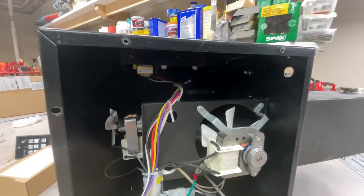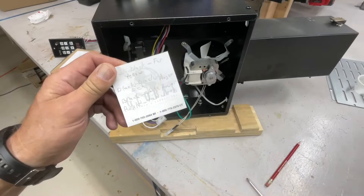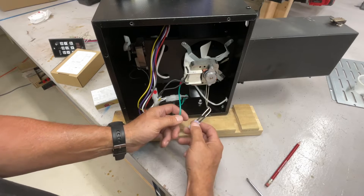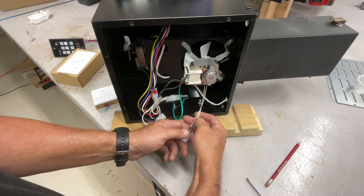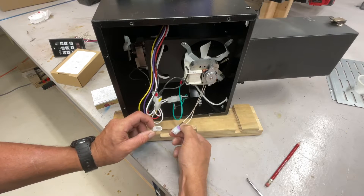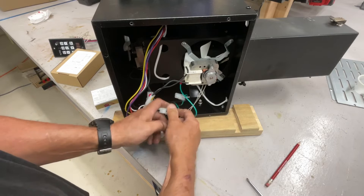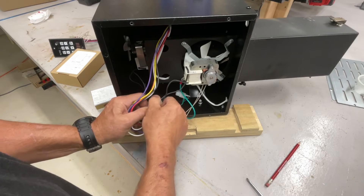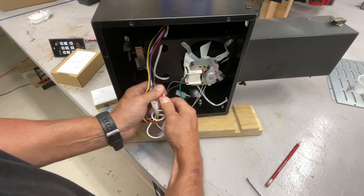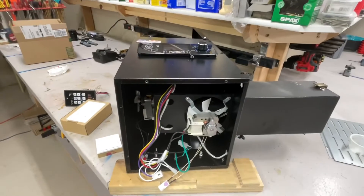The hardest thing is getting the old controller out because it's in there with clips. Once I get those clips out I'll cut the zip ties and remove it. I wrote everything down — where everything goes. Purple is your probe. I've taken a lot of pellet grills apart, and one thing that always blows my mind is how universal the plugs are. You can just take a controller like this Smoke Daddy and put it in another pellet grill and it will work.